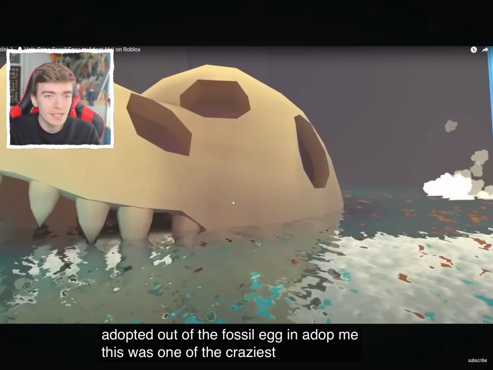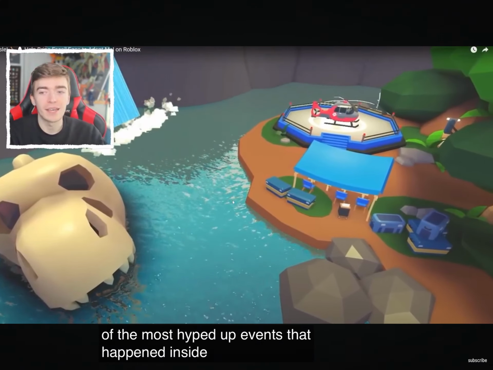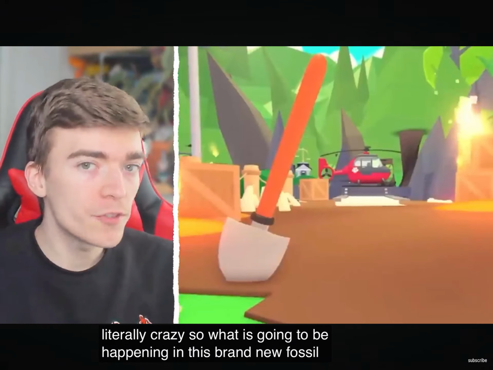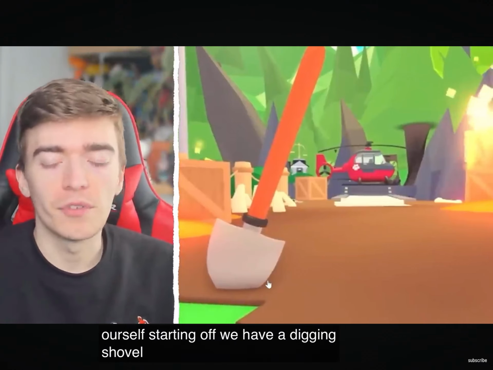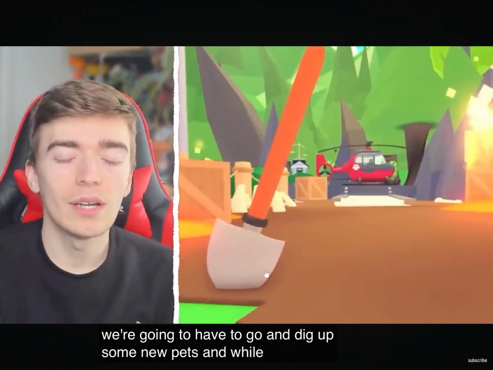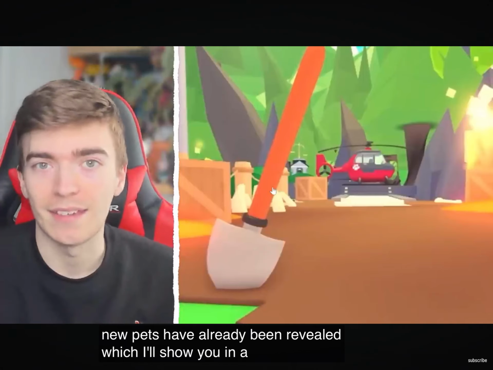This was one of the craziest updates, one of the most hyped up events that happened inside of Adopt Me. It was literally crazy. So what is going to be happening in this brand new Fossil Isle event update? Well, let's have a look for ourselves. Starting off, we have a digging shovel, obviously hinting towards that we're gonna have to dig up new pets. And some of those new pets have already been revealed, which I'll show you in a second.